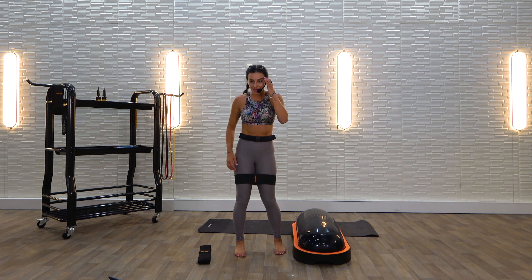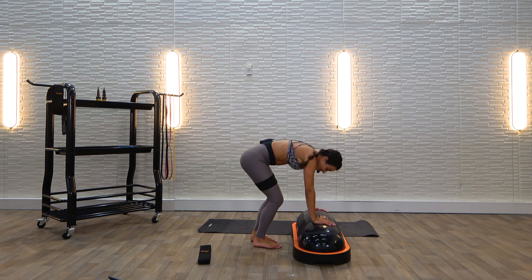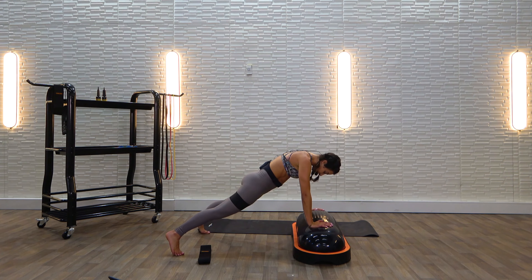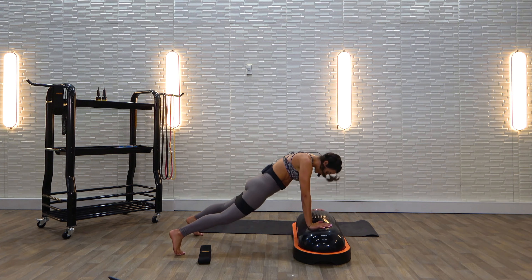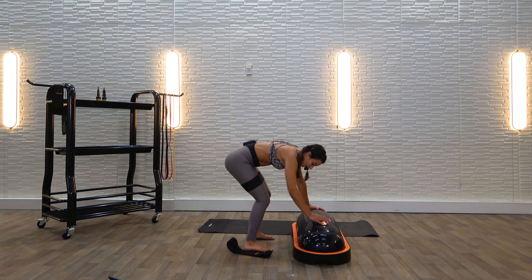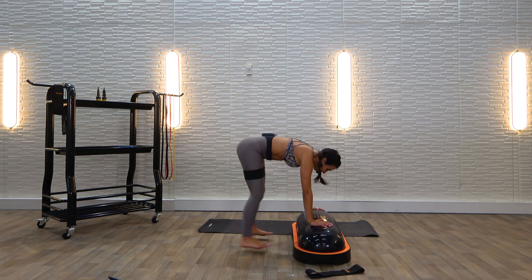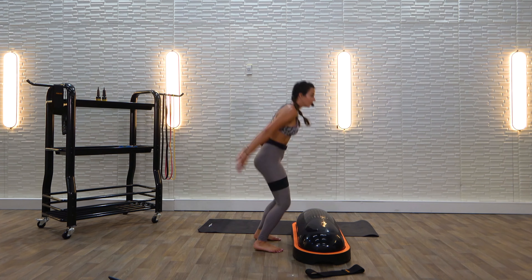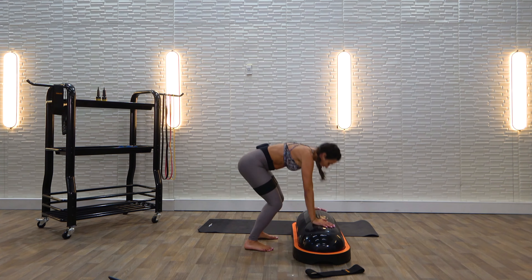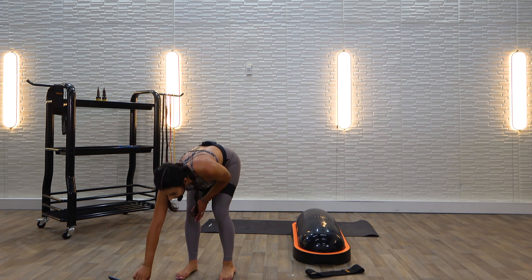Hop off — 10 second break. We have our plank jumps, they're wide. Remember — take a wide leg, then wide circumference. Squat jump. Let's go, 30 seconds on. Wide plank, wide squat jump, wide plank. Exhale, lift, and heel comes down. Exhale, lift, heel comes down. Make sure you don't have stuff in the way. We're here for 8, 7, 5, 4, and 1. Take your 20 second pause.